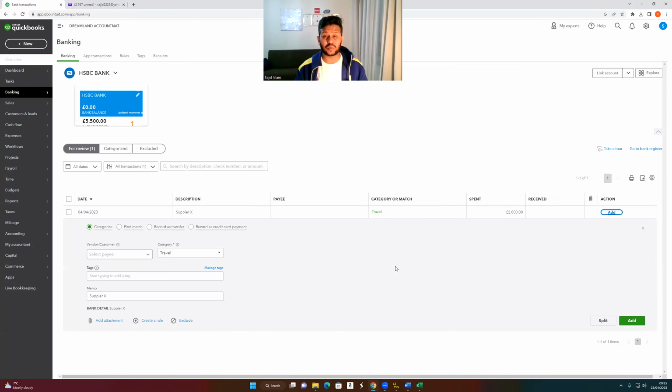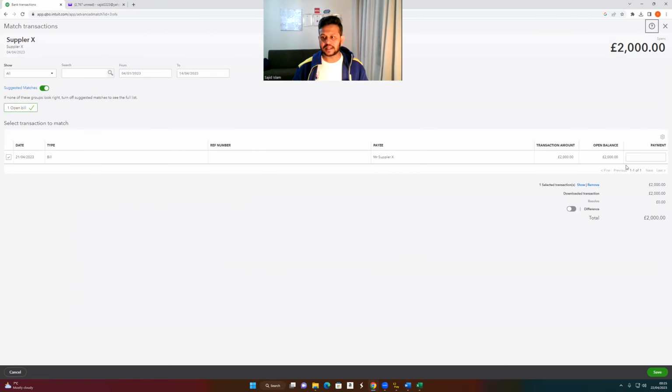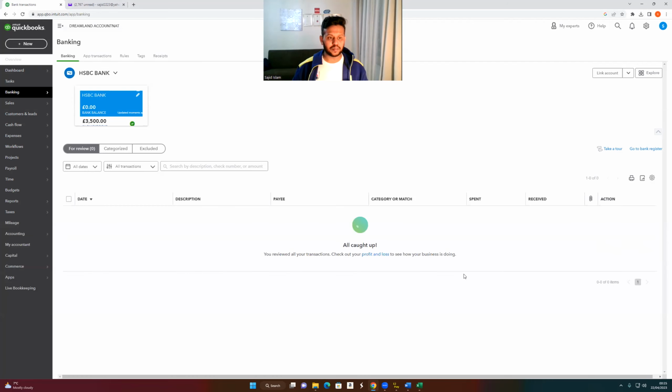It's not necessary that QuickBooks always finds the right information, but I always want to check. So I say find match, and I can see exactly £2,000. I say yes, this is the £2,000 I needed to pay the supplier. I say save.